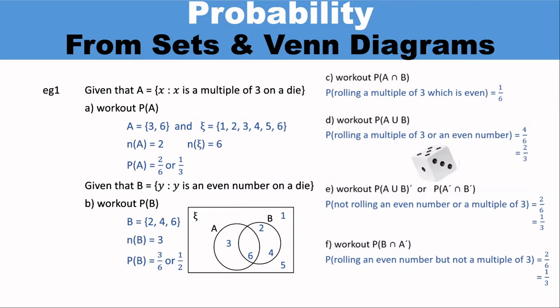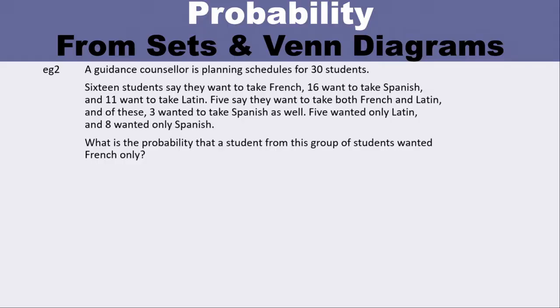Now that should have been a fairly simple question, but if you need a minute now to hit pause and copy that down, do so before we move on to a slightly more challenging question. This question involves setting up a Venn diagram based on a practical problem and from there working out how many elements there are in each set and subset so that would help us to work out the probability.